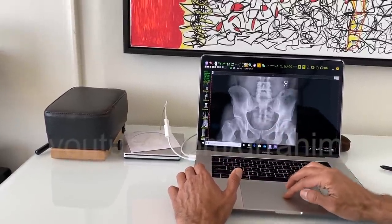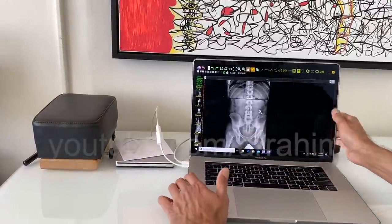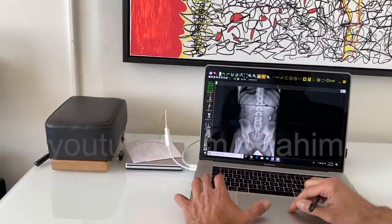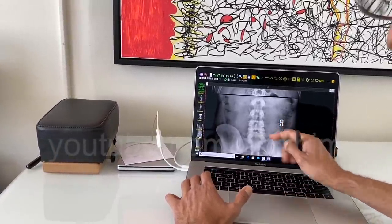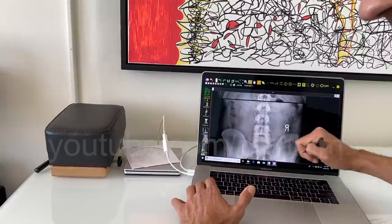Let's zoom out a little bit. Okay, here's what I want you to see. It's kinking like this, and then it comes to this side. And then your L5, the L5 goes with it, right? It's higher on this side, and then what does L4 do? It compensates. Goes back, yeah.